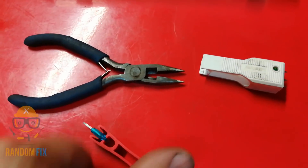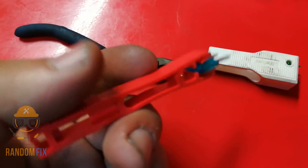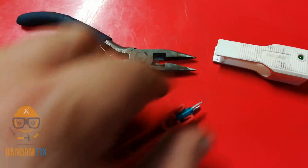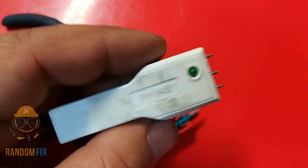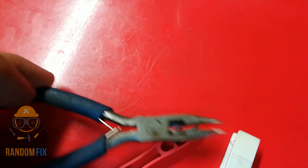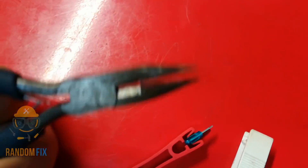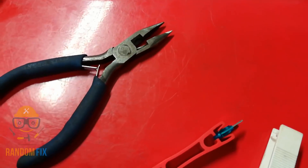To remove a fuse you can use a fuse puller like this. This is a really cool one because it actually locks in. You can use the other side depending on the style of fuse. This is a fuse tester that tests both smaller and bigger fuses and it's got a puller on the other side. If you don't have one, just use a pair of long needle-nose pliers so you can get in there — be very careful not to break any of the contacts or the terminal inside.